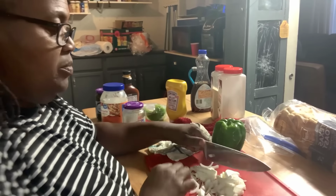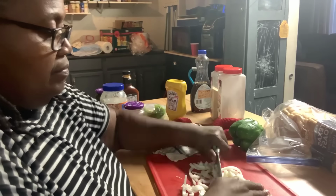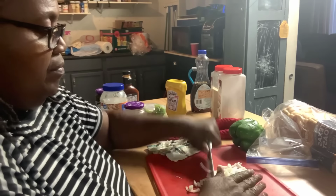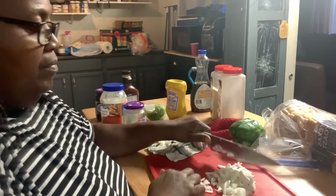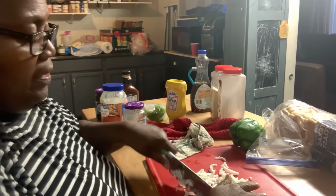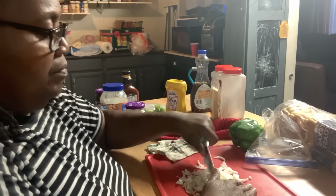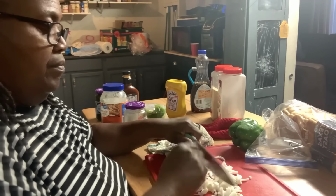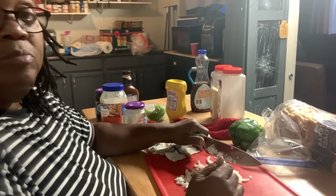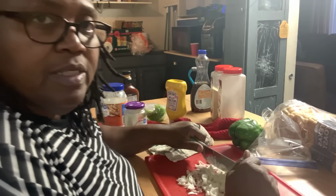You've seen me cut up onions before. I'm just going to kind of dice these. And I'm going to make some stovetop baked beans. And this right here is more than enough onions. So I probably saved some of these for some tuna.